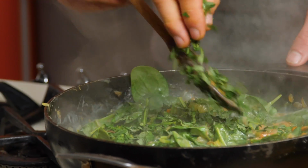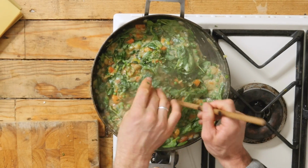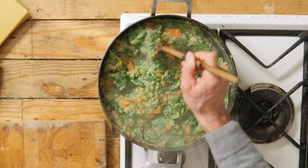Oh, the lasagna sauce looks lovely and green, doesn't it? Smells amazing, really does, smells fantastic. And see the way it's really come together, it's gloopy, delicious, yummy, creamy. Time to build up your lasagna.